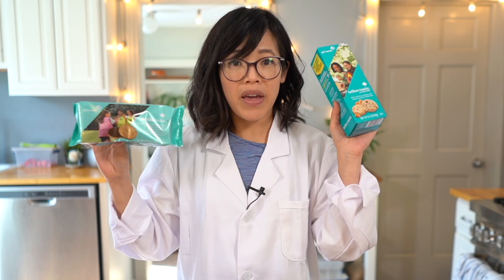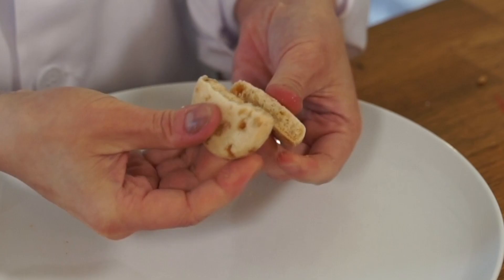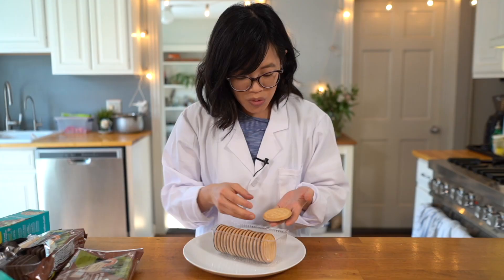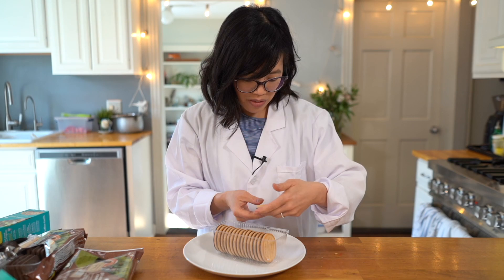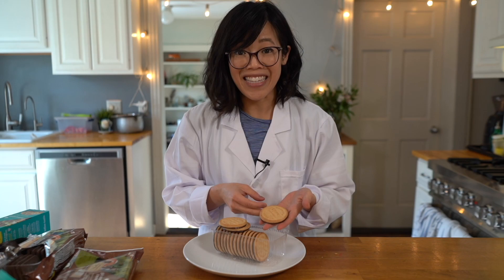Lastly, I have two cookies both in teal packaging but not supposed to be similar at all. The Little Brownie Bakers make the Toffee-tastic at 75 cents an ounce — kind of like a shortbread. Snapping it — that's a hard cookie! Based on what it looked like I was expecting a pecan sandy, but it was actually very firm. You get little chewy bits of toffee — the flavor of a Heath Bar, that buttery rum flavor of candy in there, surrounded by buttery shortbread. Next we have the Thanks A Lot from the ABC bakery — these remind me of the Lemonades, with chocolate on the bottom. And each cookie says 'thank you' in different languages: Asante, Gracias, Merci, Cheche.